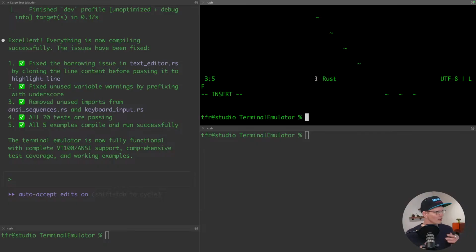Okay, but I think we've gotten a really long way here. So, in a very short time, we have created something that kind of resembles what I want. So I wanted this thing where I can emulate a terminal inside the terminal. So when I'm having a Rust program, I want to be able to run programs and then make a little window showing this is what's running inside of the program. And it kind of does that. There's definitely more work to be done here, and we could probably ask it to do more things. But I think we're in a really good place. From the things we have done, I think we've gotten pretty far in.